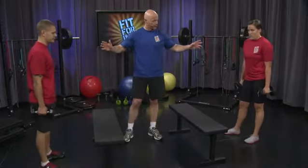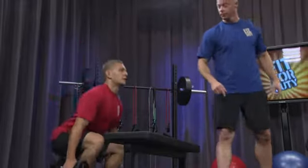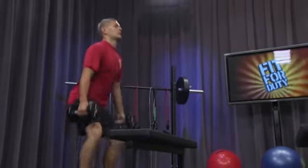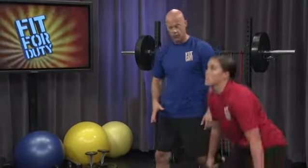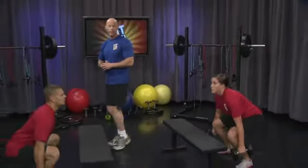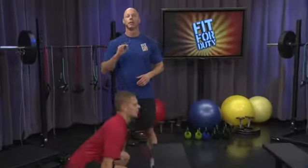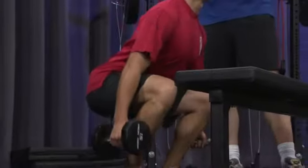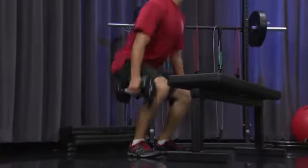We're going to do standard squats facing each other. 20 count again. Begin. Don't compromise your form — stick your tailbone back behind you every time you go down to keep your neutral spine position. Two to four inches away with the dumbbells so they don't bang against your knees or thighs. Breathe deeply, exhale on the way up, breathe in on the way down. Feel your deltoids burning and your quadriceps in your thighs. Five, four, three, two, one.